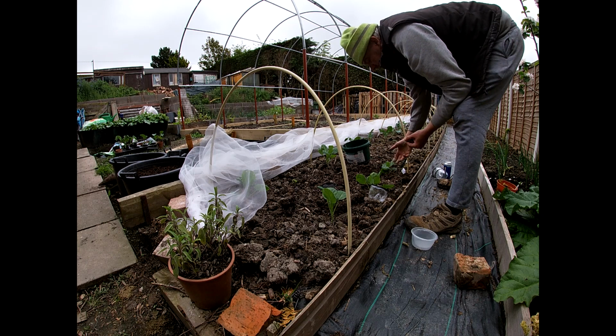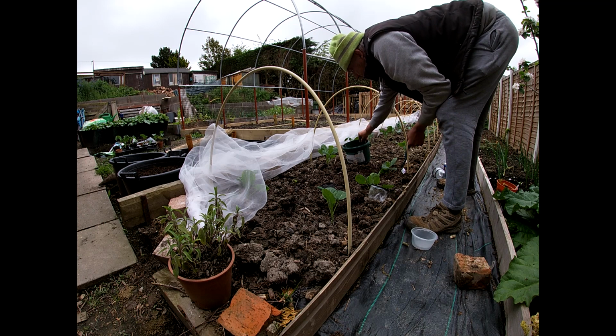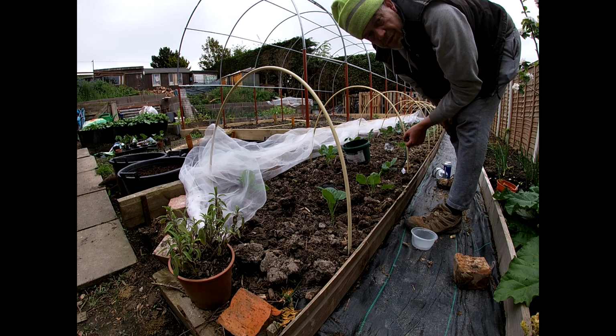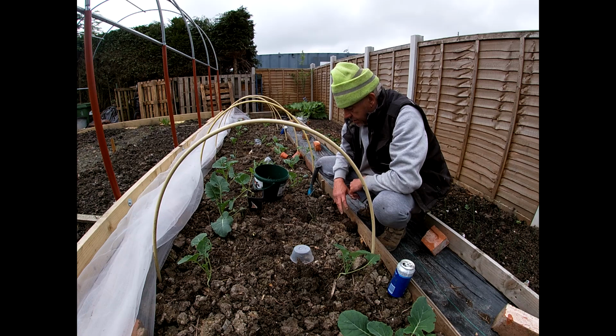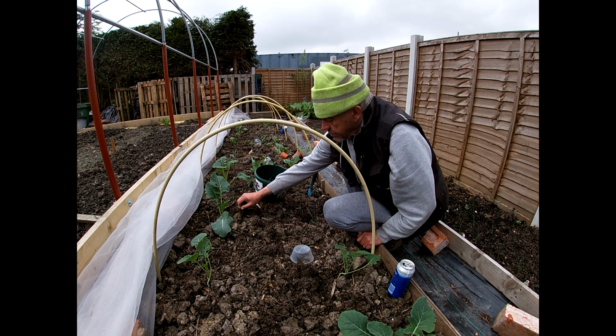By removing any leaves that are already damaged and dying, it does help to prevent them coming back for more. Right, I'm going to get on with this, and I'll catch you in a bit. So here, this one has literally just been eaten away. So I'll take that one out, put a spare broccoli in.